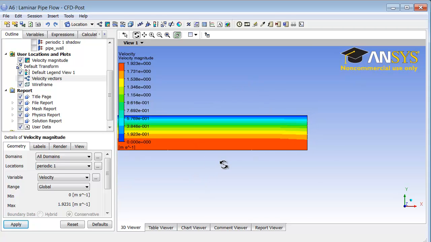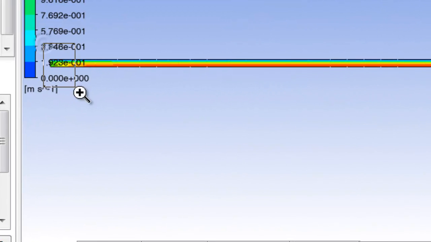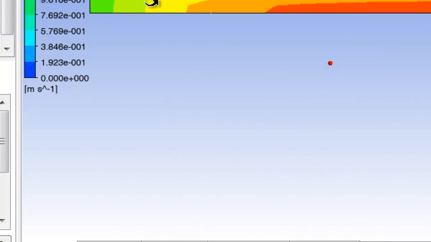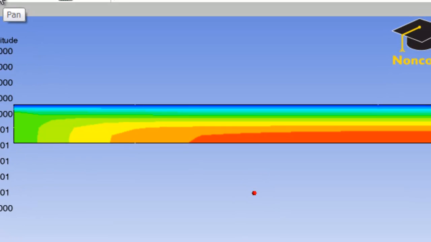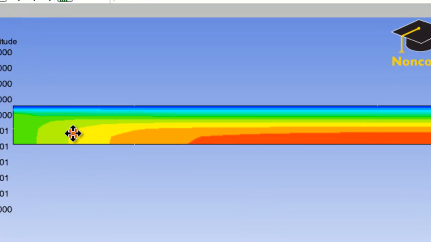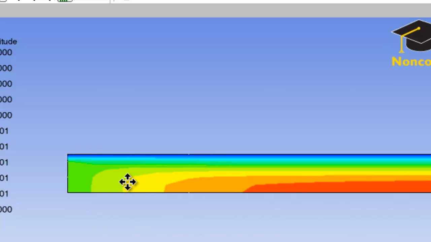So here it looks like near the outlet, there's no variation in the axial direction and you have fully developed flow. Let me zoom out and then look at the flow near the inlet. And so I'm zooming out by typing Z, and I'm zooming in using the right mouse button. And I can translate using this icon here, by clicking on this icon, and then I can translate the model by holding down the mouse button.